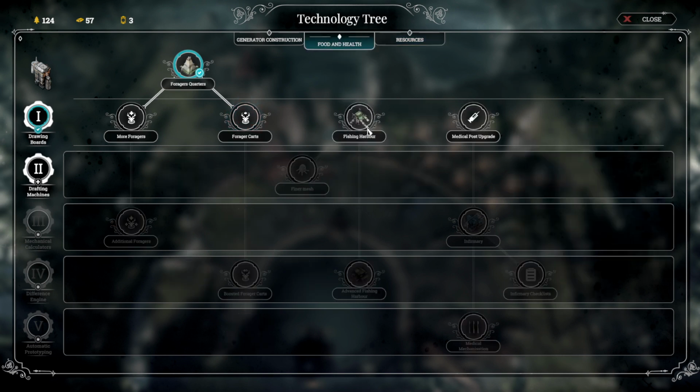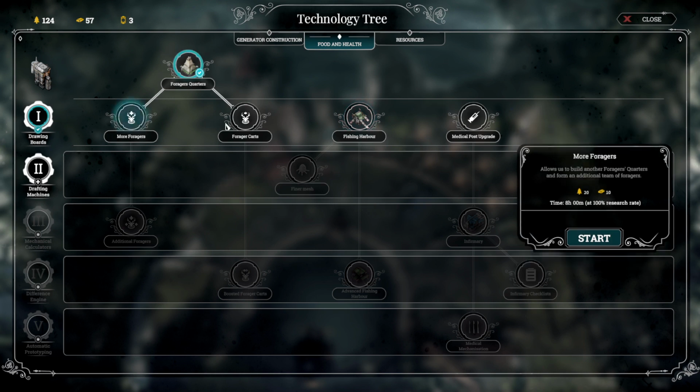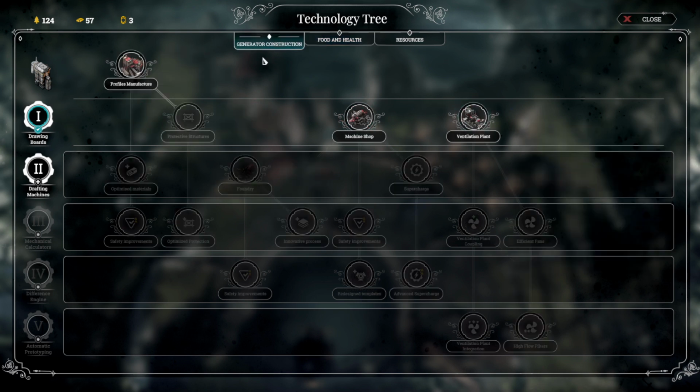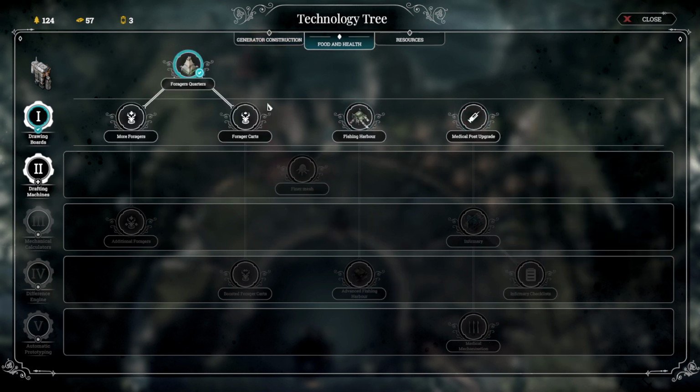What's food and health saying? I can get a fishing harbour. Fishing harbours set out to sea and get more stuff. I can get more foragers and more forager carts. I can get a medical outpost. And then here I can start to go for the stuff I need to actually make the thing, I think.